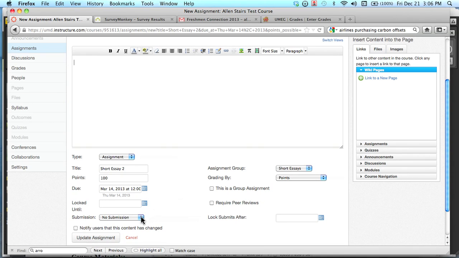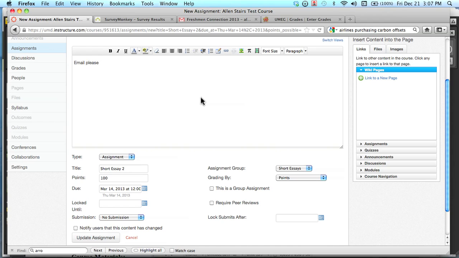You can choose, if you want, to have online submissions. Then you'll have the students upload files, but when it comes to grading things and working with the files, it's a little bit complicated, and you may not want to do that, especially if you're trying to get a course up and running quickly. Eventually, I'm sure we'll all get used to it and it'll all be clear, but this is new, and so I'm going to suggest that you pick no submissions and that you tell your students to submit either in person, by paper, or if it's an online course, by email.